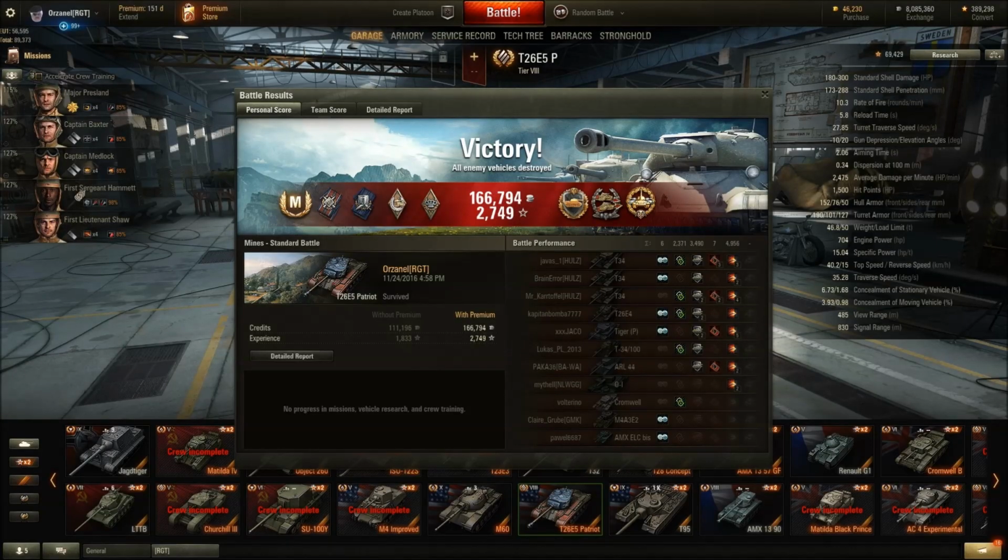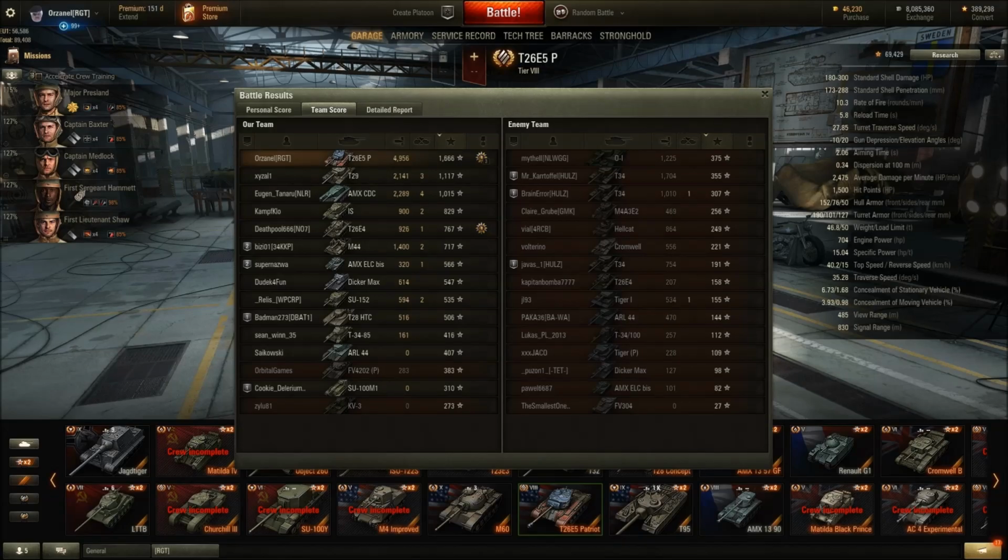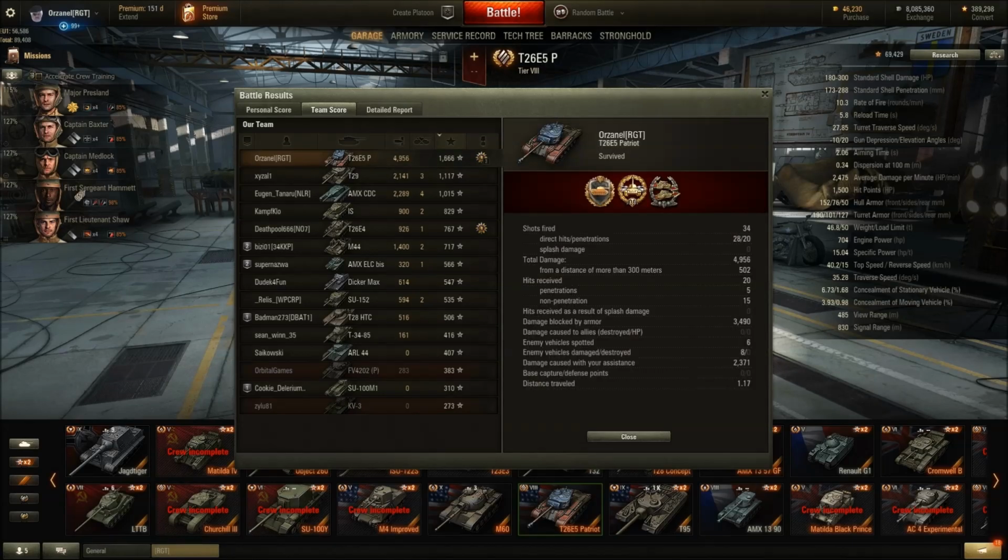Well, that was a pretty fast game, but also a pretty exciting one, and with really good results, right? We got the Ace Tank Reno, we got almost 167k credits, 2749 XP, Steel Wall, Confederate, and High Caliber. We ended up the game with 4956 damage, ironically no kills, 1666 base XP, Illuminati. We even got 2371 assist damage, and we managed to block 3490 damage. Not bad for a tank going hull down. Would have been a lot more with the T-32, I think, if I would have just been able to pop with the turret. But this was pretty good.